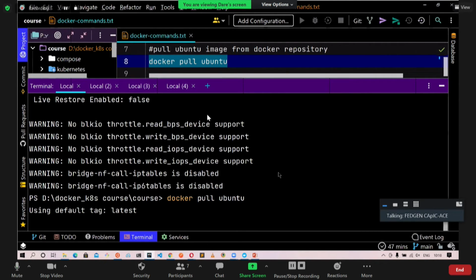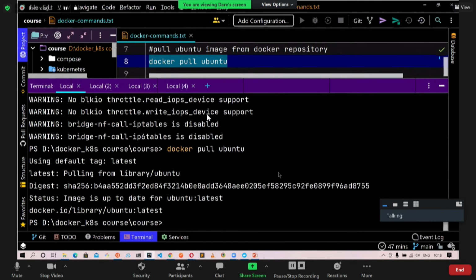That's the latest version. I think I already have the image on my system, so we didn't need to download it. But please try the command. So please, let's pull the Ubuntu image on our systems.